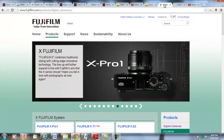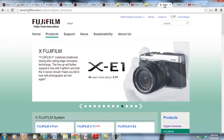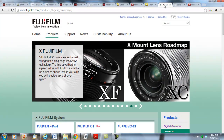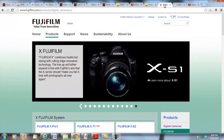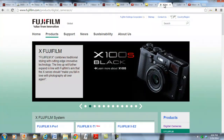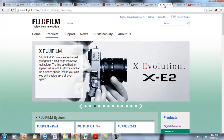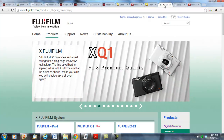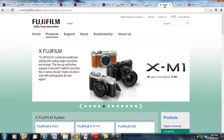So what brings me to the X-Pro1 or the Fuji line is that another Nikon photographer has been shooting successfully with the X100S. That's the Fuji camera with the fixed 35mm lens. It has the APS-C size sensor in it, and it also has a leaf shutter. He's been finding that his image quality is just like the D600, even though he's shooting on the APS-C size sensor, and the leaf shutter has given him enormous, quiet, intimate religious venue shooting, whether in a church or a synagogue. It's given him the advantage of being the quiet photographer.